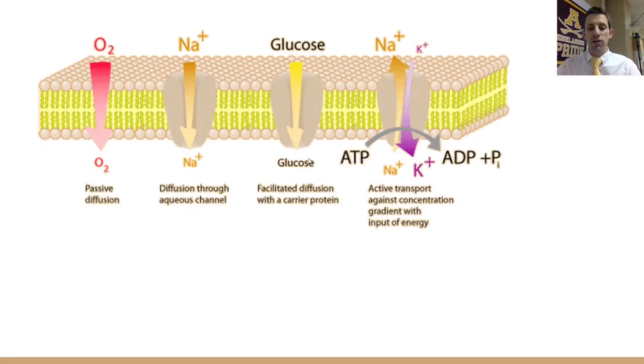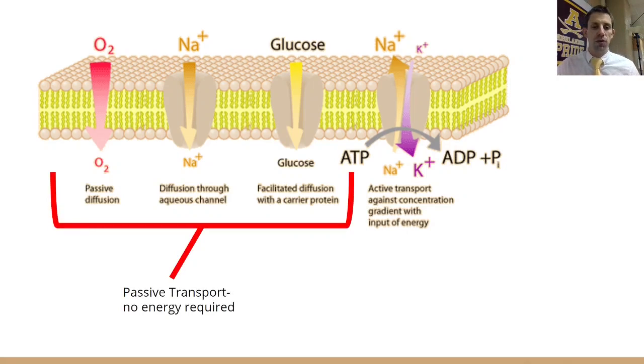All right, so now let's talk about cell transport and the movement of materials into and out of the cell. The first branch that we'll look at is what I mentioned before: passive transport. All three of these over here on the left-hand side show varieties of passive transport. The first is what we just call diffusion. In diffusion, materials are looking to spread out. They're looking to move from an area of high concentration, where there's a lot of them, to an area of low concentration, where there's not a lot of them.